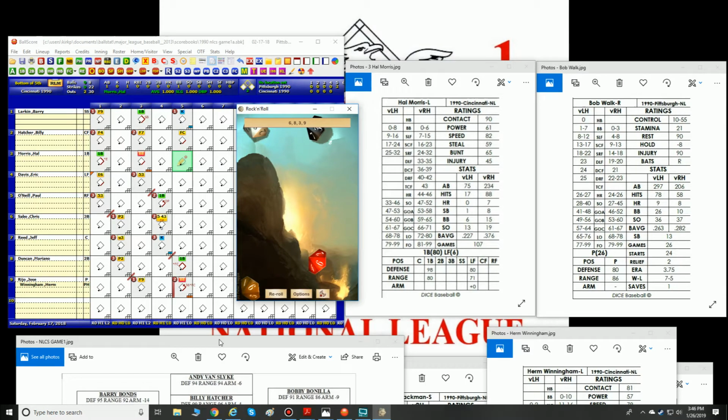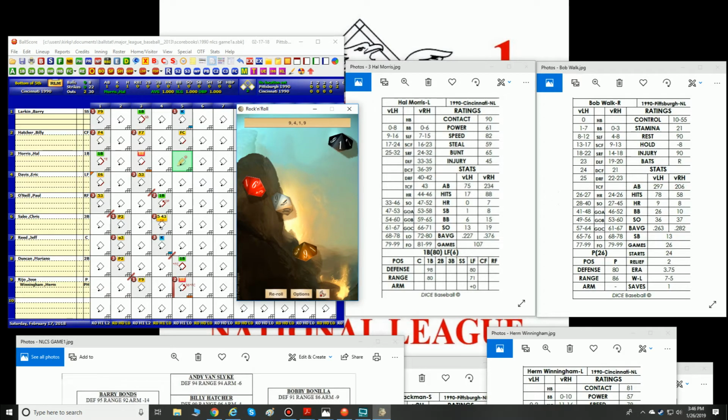We've got to check for the error in center field. Andy Van Slyke is a defense at 94. Make sure there's no error on the play. 94. And it is a 94. He bobbles it out there. Can't get it out of his glove, but no error. Just barely. 94 is inside his range.